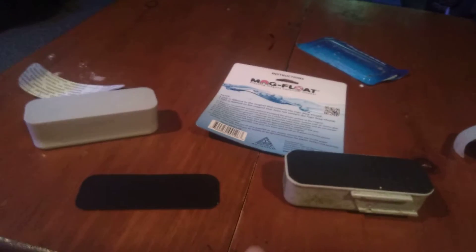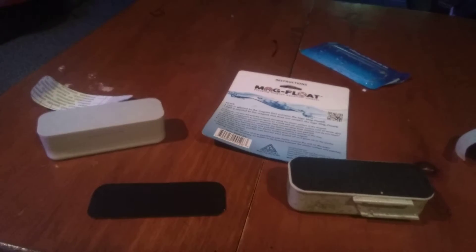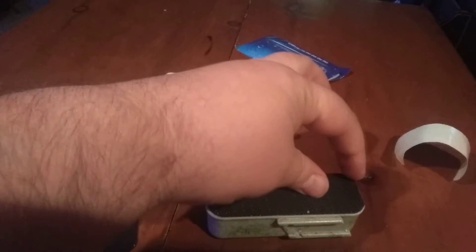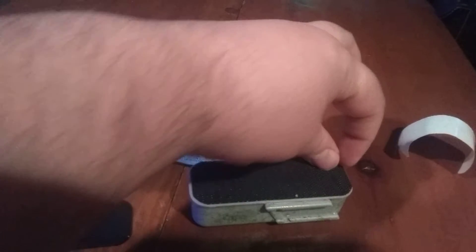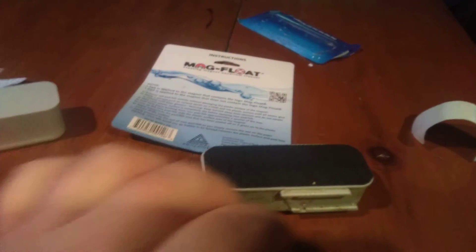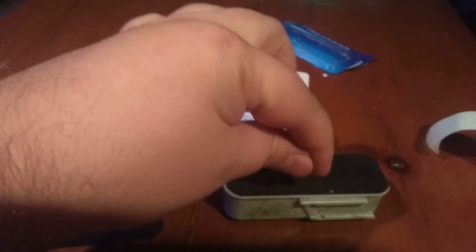There can be some struggles along the way, and that's where I'm here to help you out. It's going to be simple if you leave some extra adhesive stuck between the pad and the flat plastic part. When you're first starting, make sure when you peel off the old pads you do it nice and slow — lift it up, get your fingernail under there, and pull it off as slow as you can, because you want to keep that adhesive stuck to the pad as you pull it off.